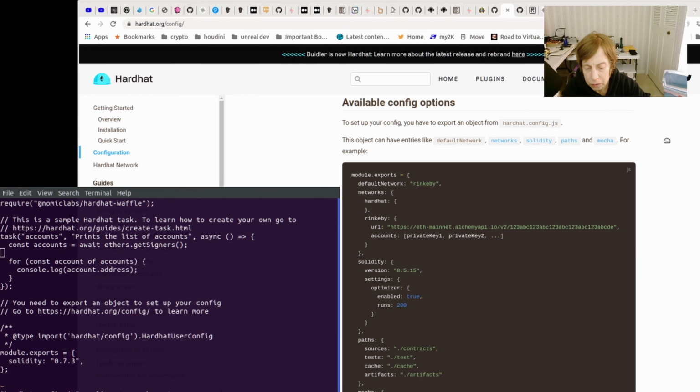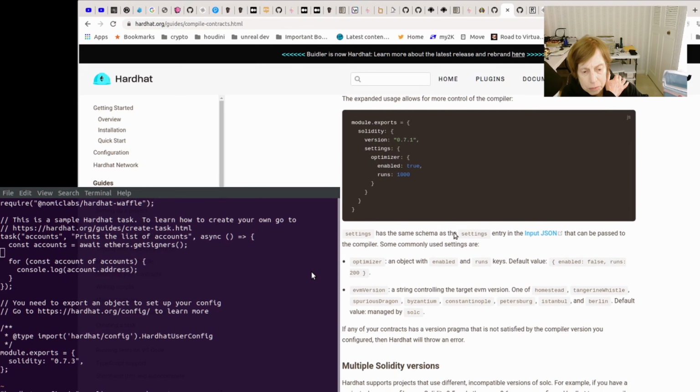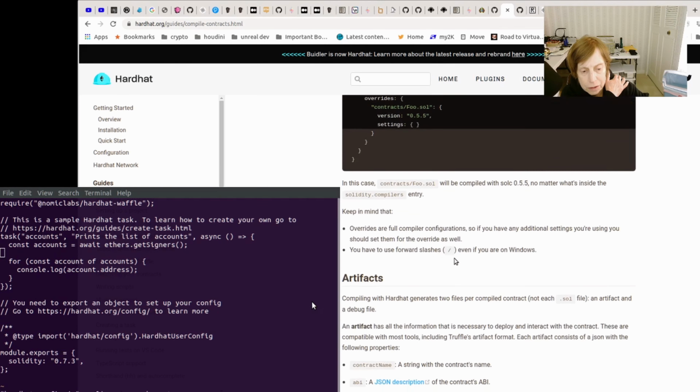It looks at what version of Solidity it needs. But there are other things you can do. For example, there are various settings that we have, and let me go back down to it.